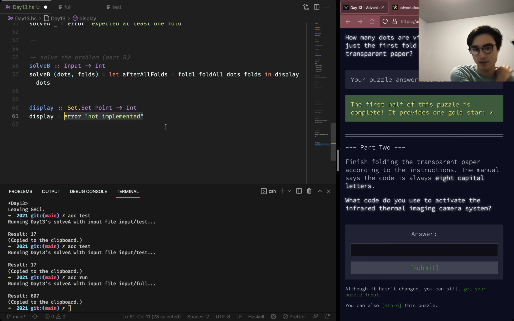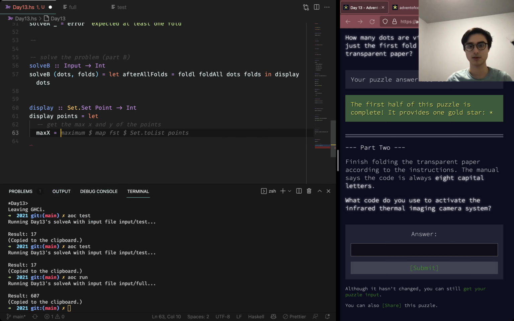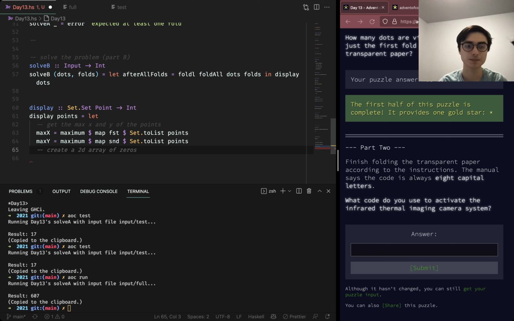Okay, I think we can do this. So we need to get the display. Let's get the max x and y of the points. Max x equal, right, and max y, yes.